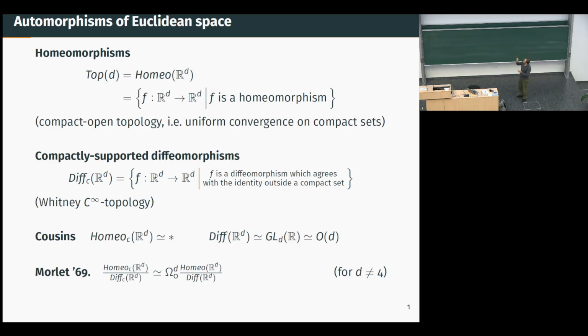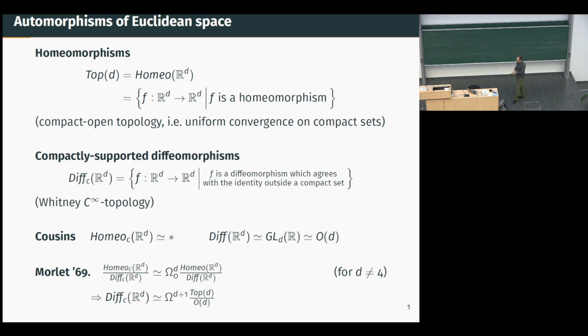And if I use the notation I've introduced above to rejig it a little bit, what it says is that the space of compactly supported diffeomorphisms is the (d+1)-fold loop space of Top(d)/O(d). And given that I've told you O(d) is a compact Lie group, we know everything there is to know about the topology of O(d).